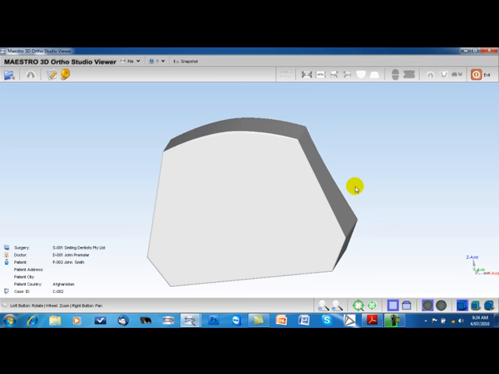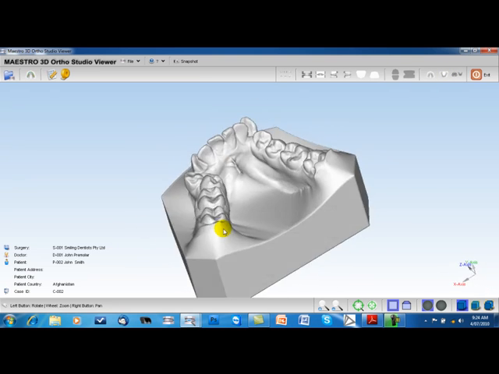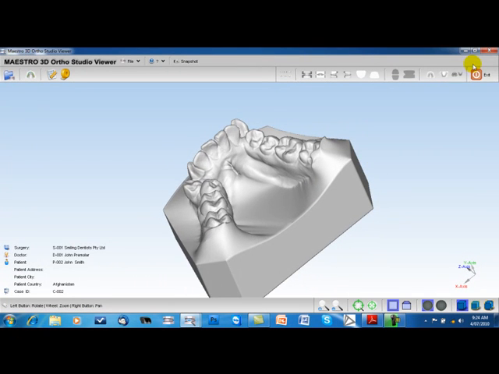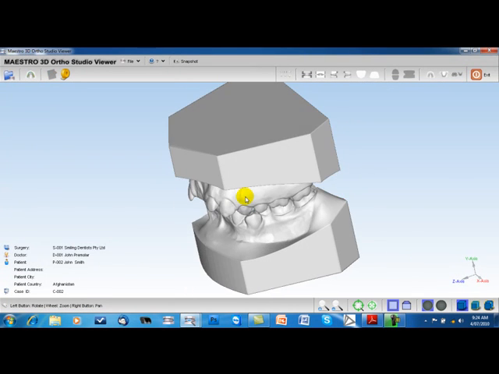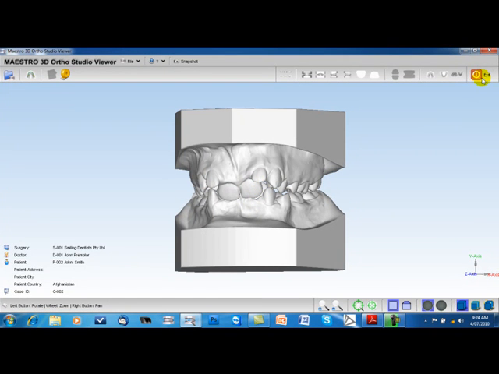And this one next to it would be show the lower only, like so. And then if you wanted to close them up, have a closed view again, you just click that icon beside it. Obviously this icon here is to exit the program.